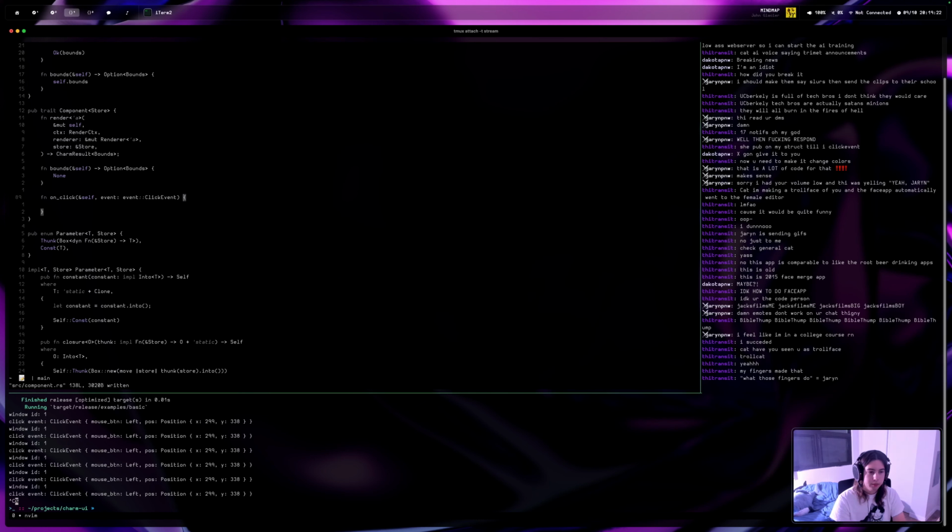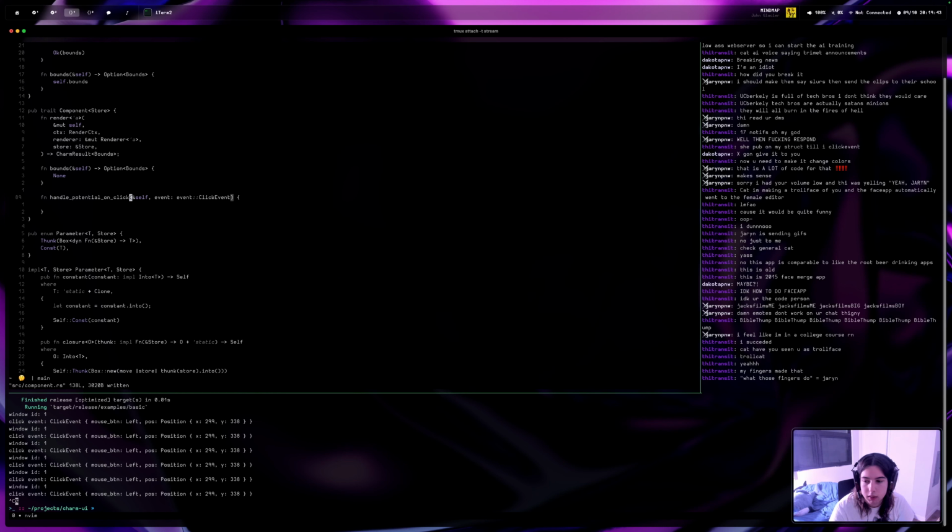So handle, it's like handle potential on click almost, because at this point we don't know if it's actually clicking within the bounds of the component or not.